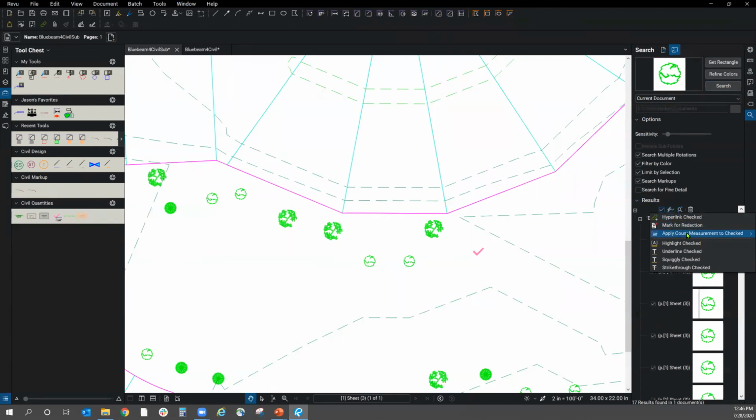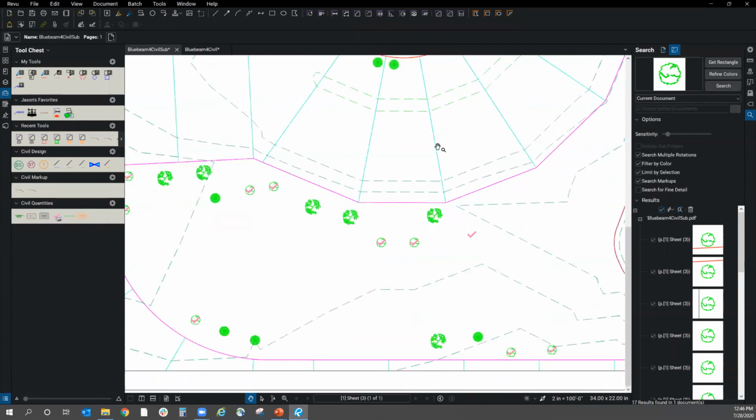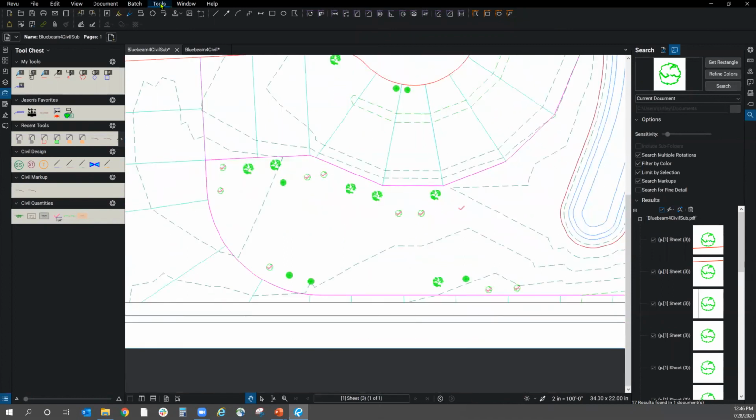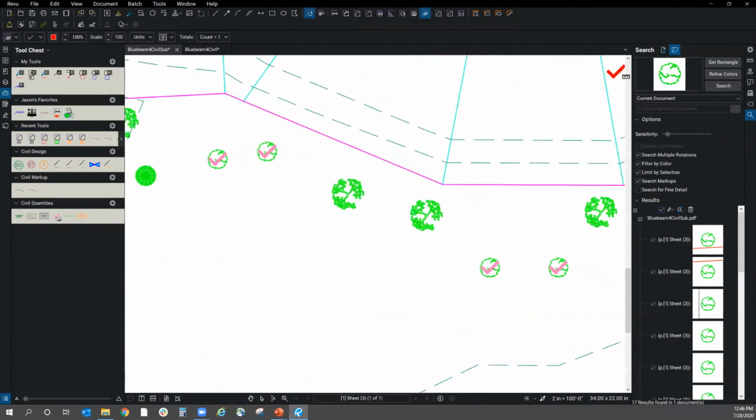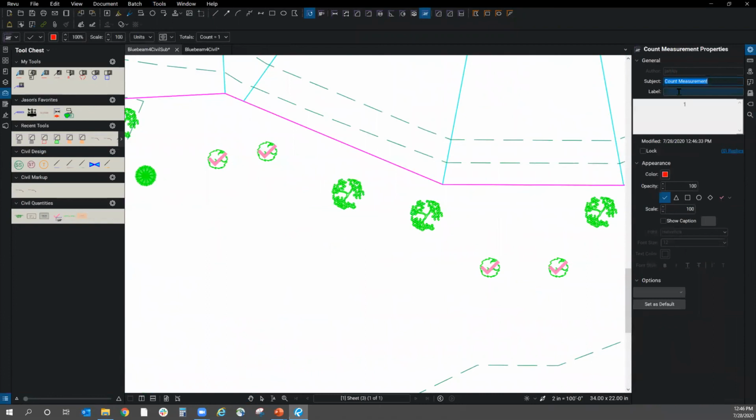And this is flying off of my screen, so I have to go to my other screen to see this. So you can't see, but it's giving me an option for a count measurement for coniferous tree. So when I select that, we're going to see all these pink check marks pop in here, right? If I were to do the same thing, do another count measurement, this time, let's make this one for deciduous tree.